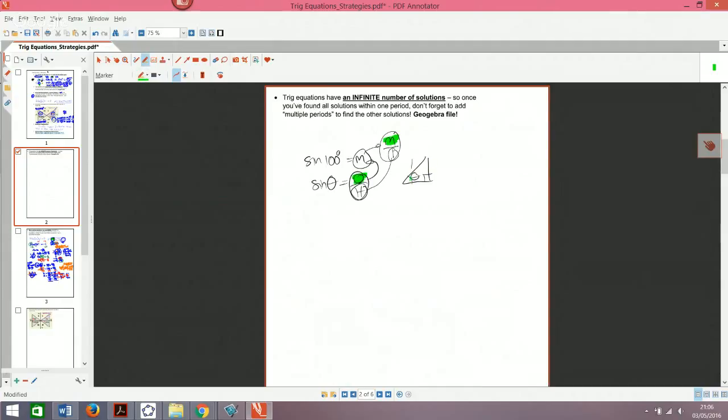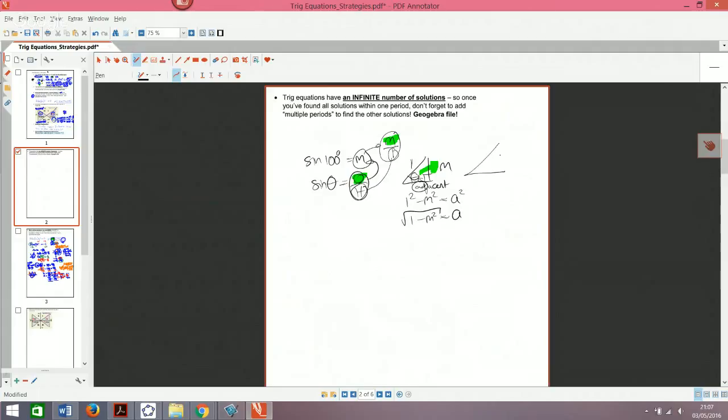And m, let's get a green highlighter, m must be the opposite. So I'm going to put the opposite. Well, which is opposite? That side is opposite the angle we're looking at. So that must be m. And then I can use Pythagoras. I can say, well, the hypotenuse squared, take away the short side squared, should equal this adjacent. This side is adjacent to the angle theta. And so that should equal the adjacent side squared. And so the adjacent must equal the square root of 1 minus m squared.